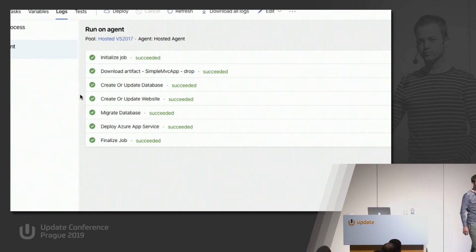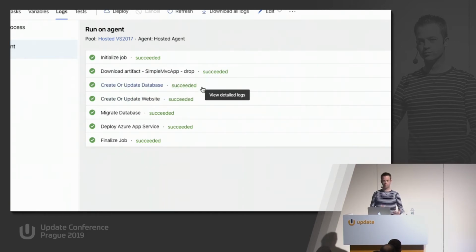There's quite a few things going on here. And one of the interesting things here is that while I'm doing this release, while I'm releasing my application, which is the deploy Azure App Service on the bottom, that's the easiest part here, I'm also creating the infrastructure in Azure I need to run my application. And that's these 2 steps over here. So if my infrastructure does not exist, if my database isn't there yet, I create it here on the fly. If I need to do a change to that infrastructure, that's happening here on the fly during the release.